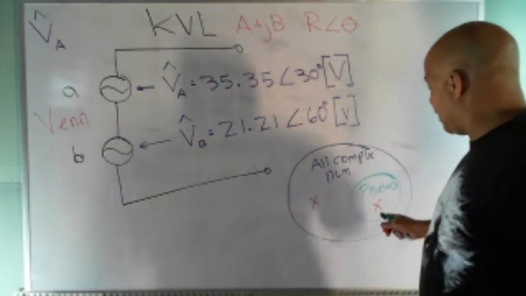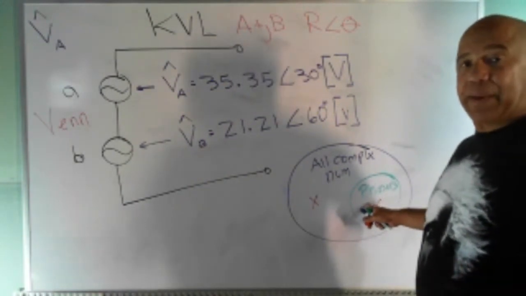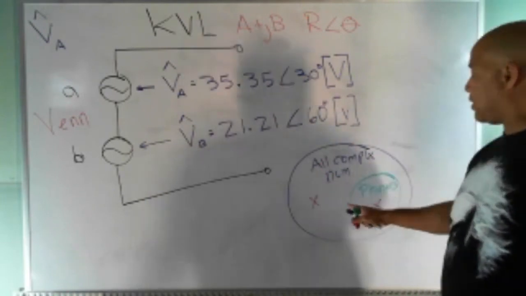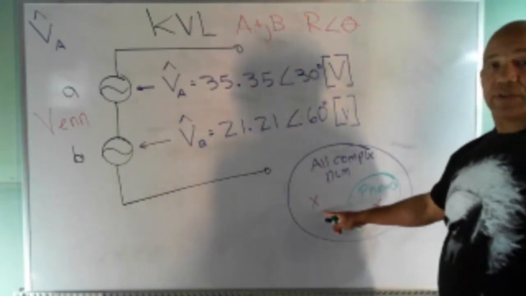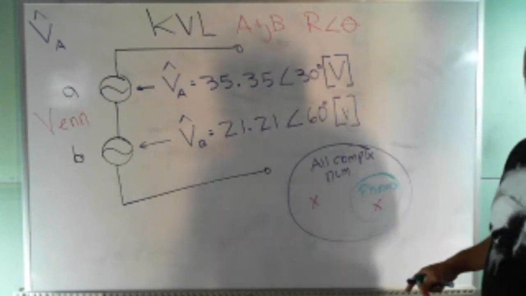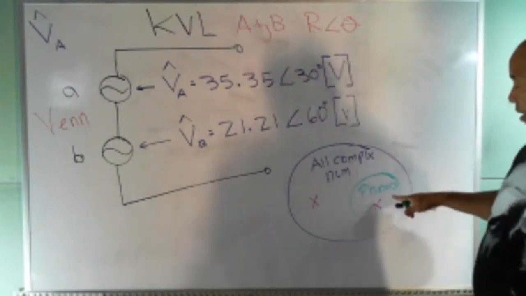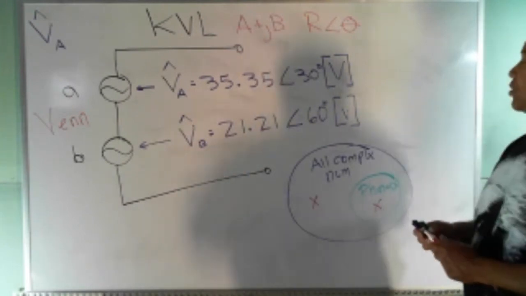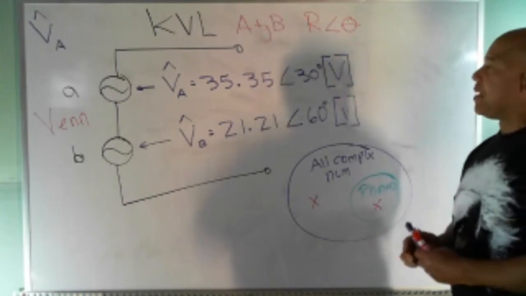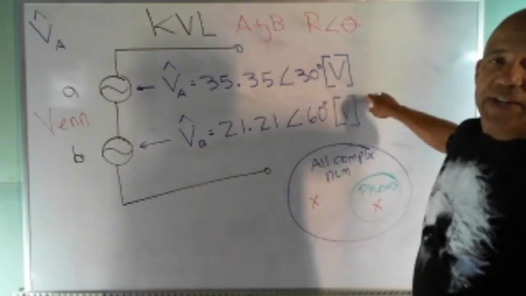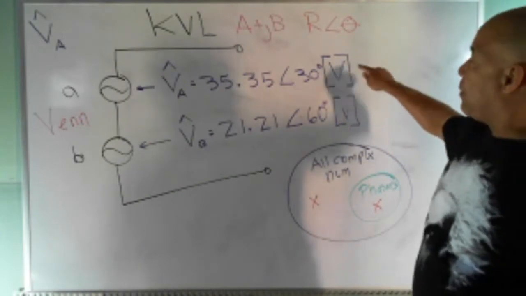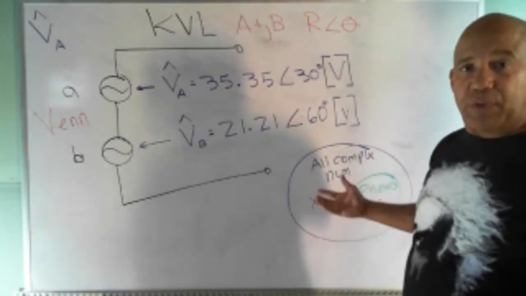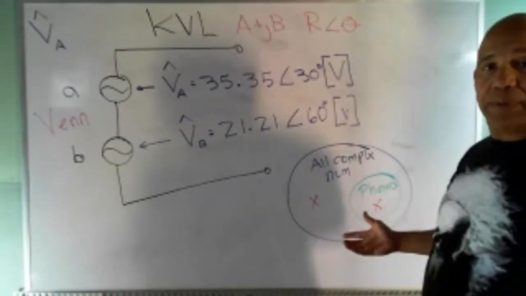So you'll see phasors. A phasor is a type of complex number, a special complex number. It's a voltage or current. But you also see complex numbers that are not phasors. So the Venn diagram helps us to understand it, at least to see it clearly. All phasors are complex numbers, but not all complex numbers are phasors. And so if you understand that, even though these are phasors, they're complex numbers. Therefore, I can convert these to rectangular form, and I still have a phasor. It's just expressed in rectangular form because it's really also a complex number.